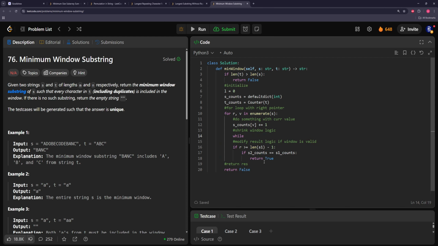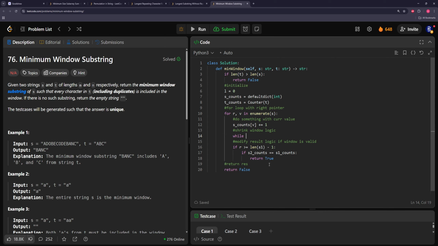So here our shrink window logic is basically, let's see. I think we might want to make a while true again. Basically, we can shrink as long as, for whatever character we're deleting, the count in T, we already have. So for example, if we have two A's, we can delete that. If we have two B's, we can delete that, and so on. So we can delete characters that we have too many of.